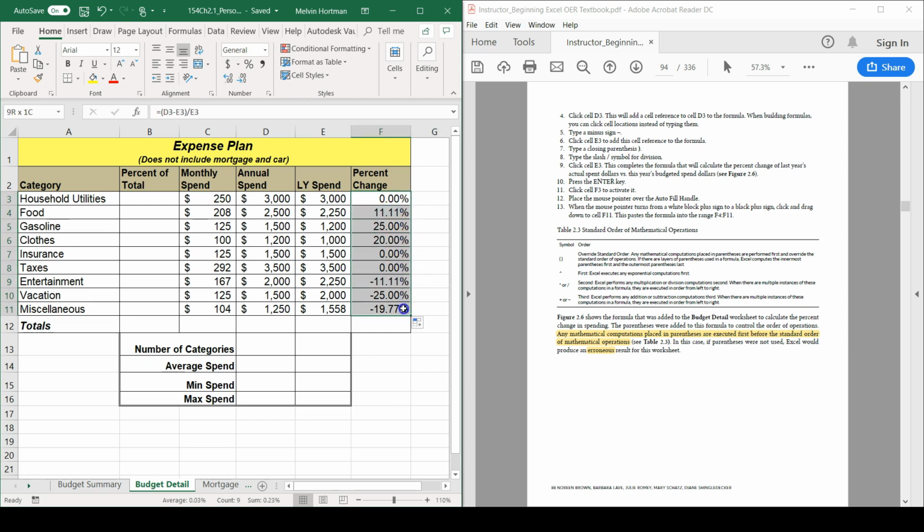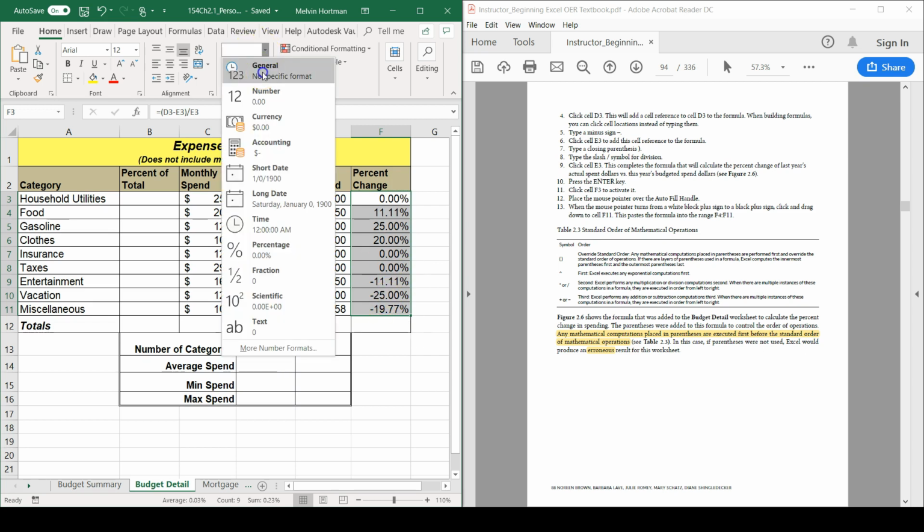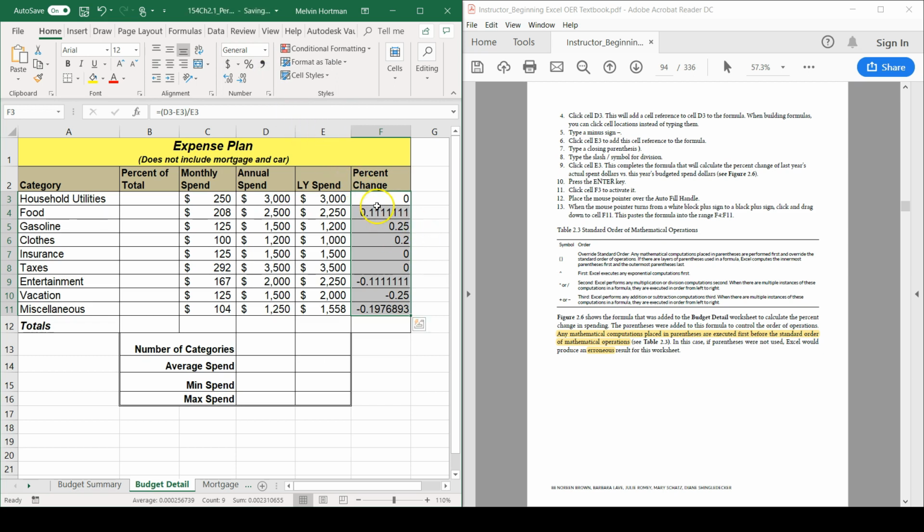Again, I want to emphasize that we're seeing percentages here because it's in the percentage number format. If I change it back to general, you'll see them in the original decimal format. For example, our formula dictates the resultant of F5 to be 0.25, but changing it to a percentage, we now have 25%.